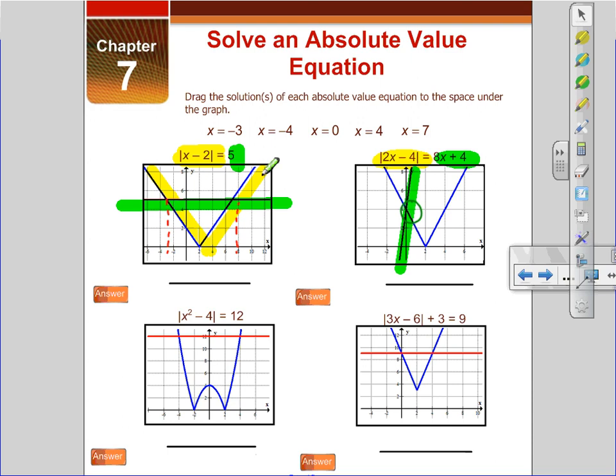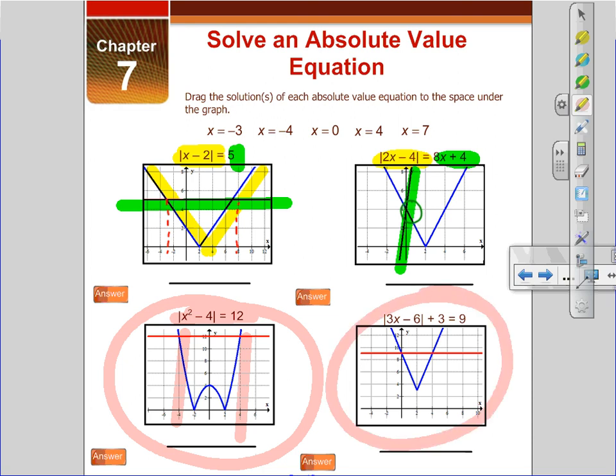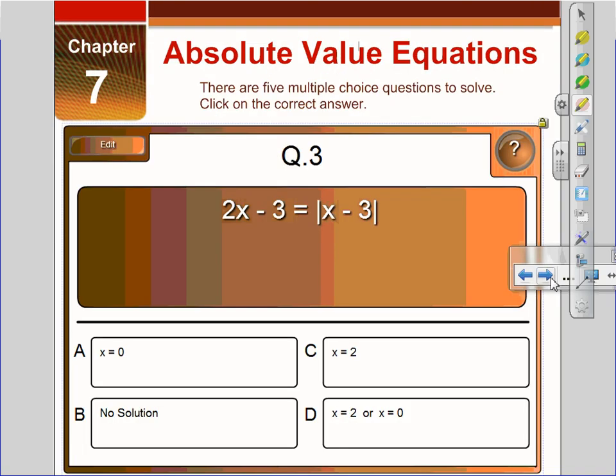So again, just looking at the bottom here, you should be able to quickly look at this absolute value down here. How many answers are there? 2, because the red line intersects the blue twice. What are they? We would look at the x values as those go down, and you would get your answers. Similarly here, how many answers are there? 2. What are they? They're the x values when they intersect. Now that takes a little bit of work, and we don't necessarily want to always do that. Let's go ahead and look at some other questions here.